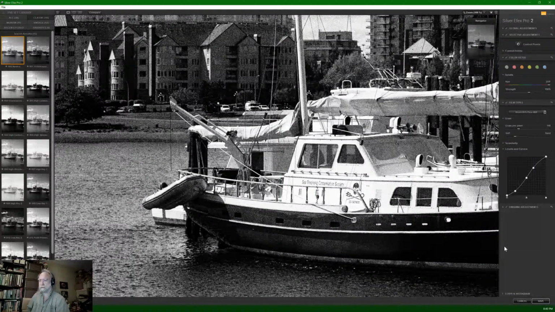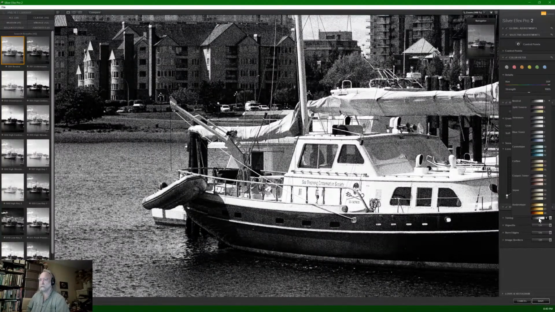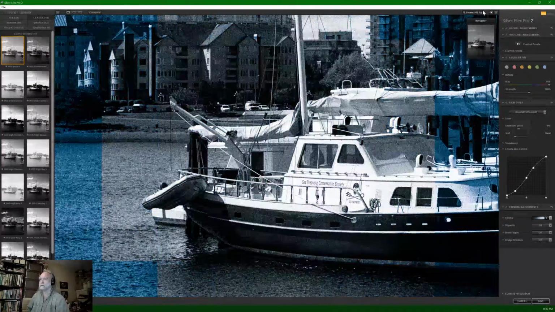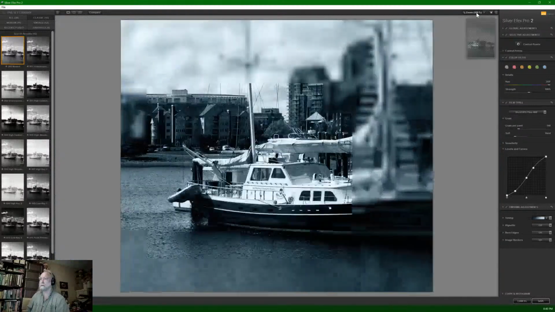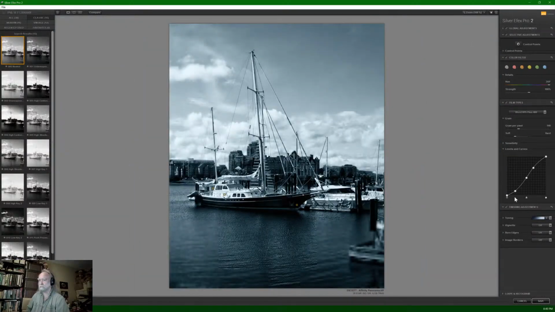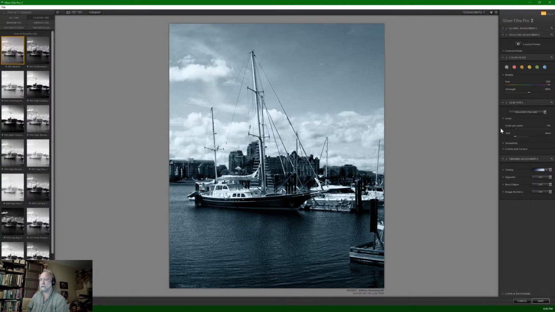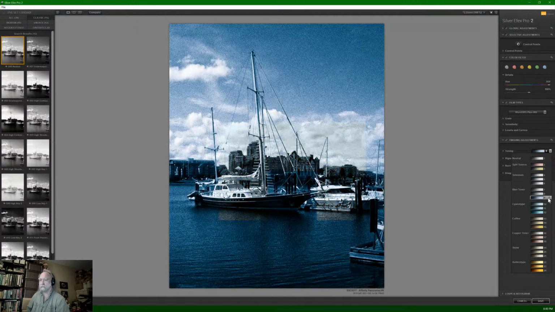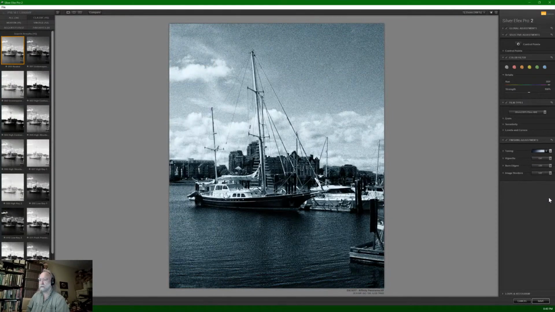And finally down here, we have finishing adjustments. So these are your split toning sliders, okay? And if we pick this one, for example, and let me just zoom back out again, get rid of levels and curves because we don't need that right now. Let's turn the green down because we don't need that right now. Okay, so we have a number of built-in color filters. We can also click on one and we can adjust it.